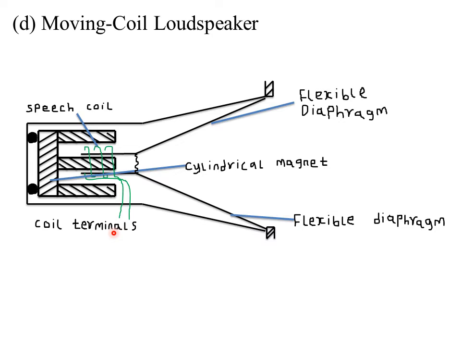Then the coil is set in such a way that as it vibrates, it is vibrating within a magnetic field. Then whenever a conductor or the coil is vibrating within a magnetic field, a current is induced. So the current that is induced travels through the coil terminal. So that current travels up to our speech coils here. Now whenever a varying current is passing through our speech coils here, remember we have placed it midway or perpendicular to a magnetic field, because this cylindrical magnet also has a magnetic field.